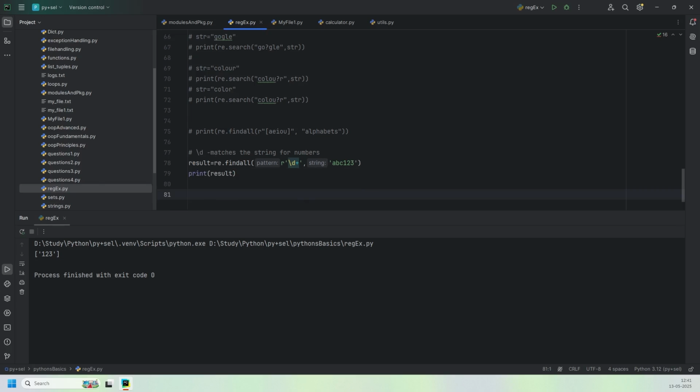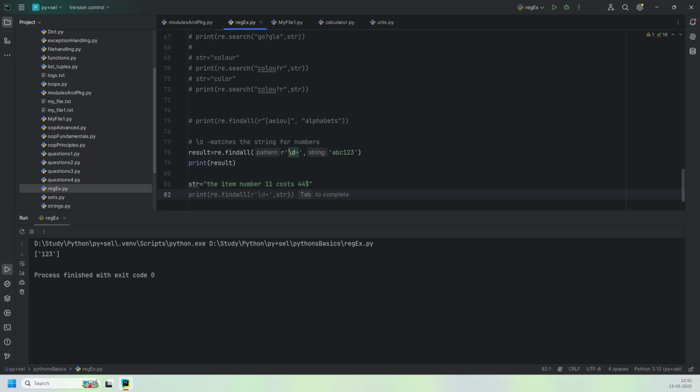Now, if you want to find the position for all the matches in the string, there is another method. So let's say we have a string: the item number 11 costs $44. Okay, so this is my string. Now I want to extract both the digit parts of it, so I want the position for both occurrences. How will I find it?